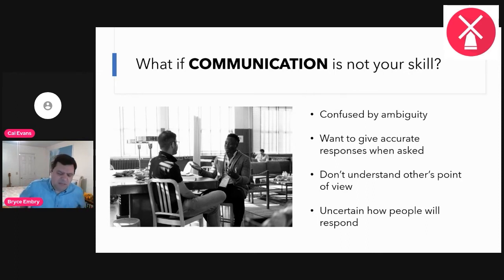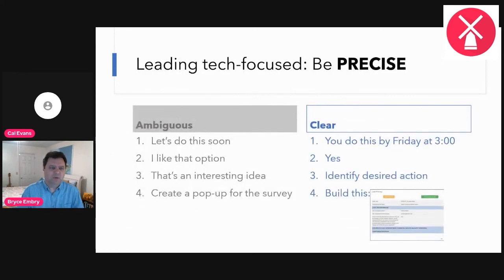I mean, these are people that we've got on our teams, and you may recognize these kind of people. They're fantastic with technology when it's all written out and scripted and rational, but they really struggle with people. So how do we help? First of all, we have to be very precise as leaders. We have to be precise in our language. Like I mentioned a minute ago, you can't just say, let's do this soon. And I was bad about this. I was really bad about this. I was afraid as a leader sometimes to just say, okay, I'm going to tell you, you're going to do this. You're going to do this by Friday.